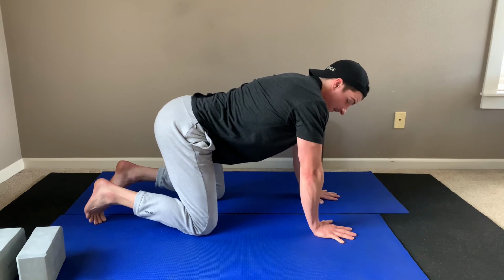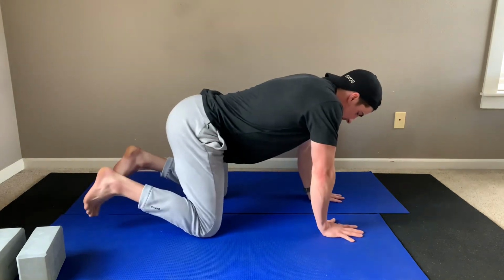All right, so we're gonna switch from bear to crab. So I'm gonna be kind of going around the world. We're gonna do 2 full rotations. The goal is to get as much rotation in the shoulder while keeping tension on that shoulder as possible, okay? It's gonna look like this.